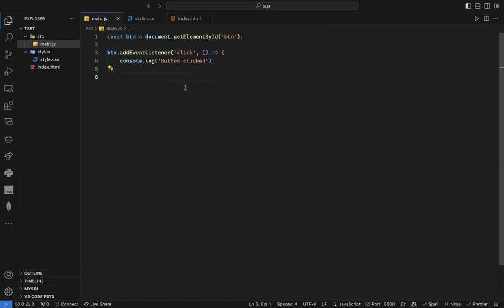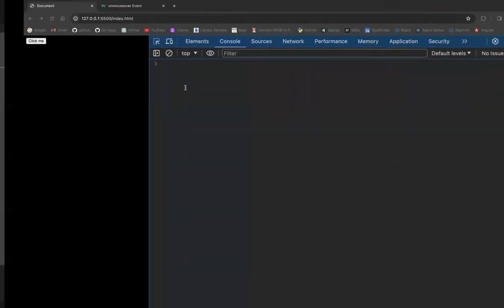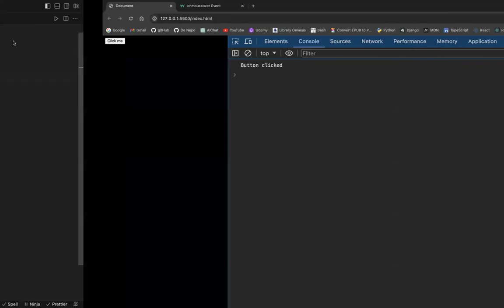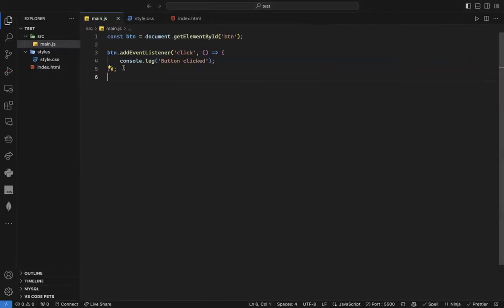Remember, this function will not be executed unless the event happens. So for the button here, it will not be executed directly. Only when I click on it, because the event is click, then it will be triggered. Did I forget anything else? I'm not sure. I think that's the basics of the DOM.